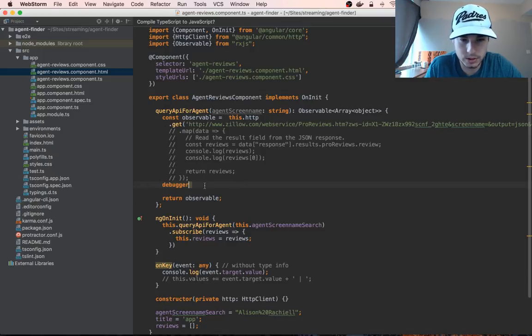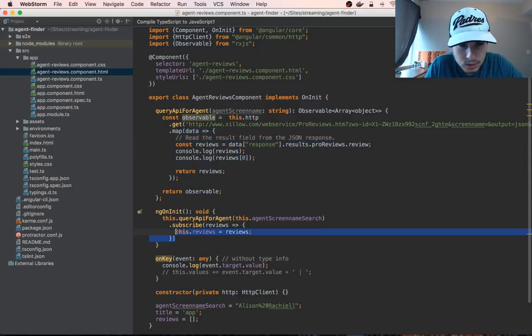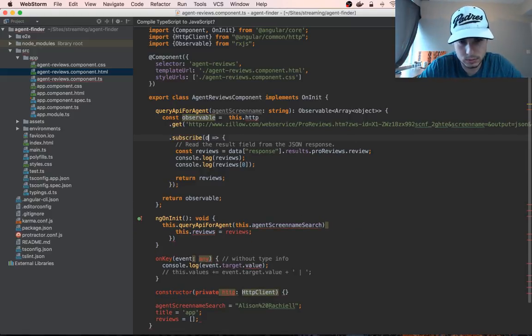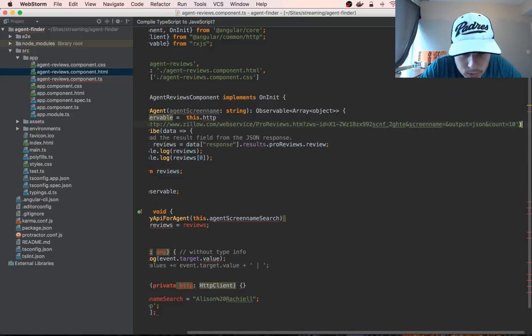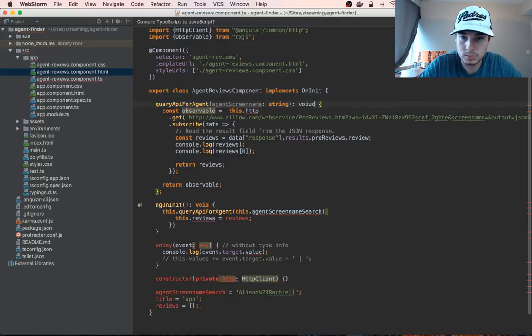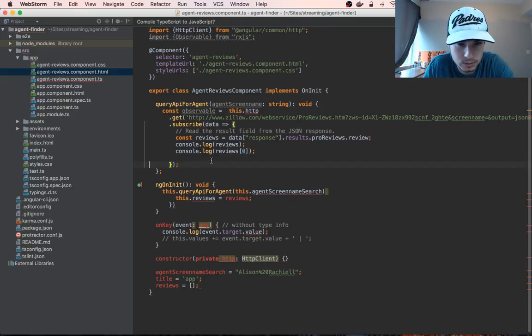I don't have time to figure out how the observables work for this tutorial, so we're just going to do this. And this can be void. And we don't need to return that, so we need to return.